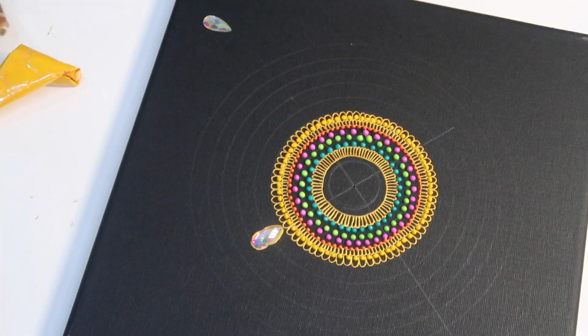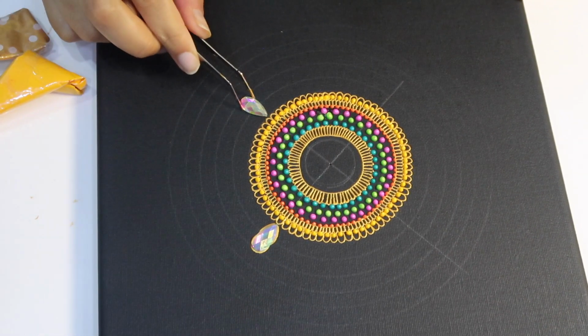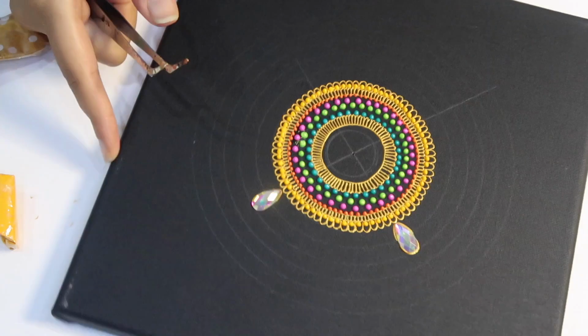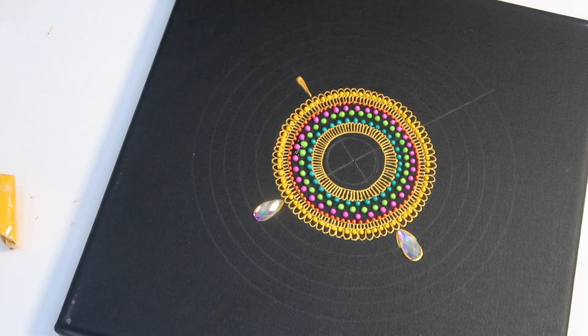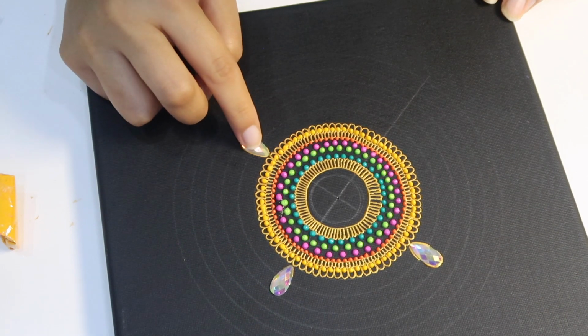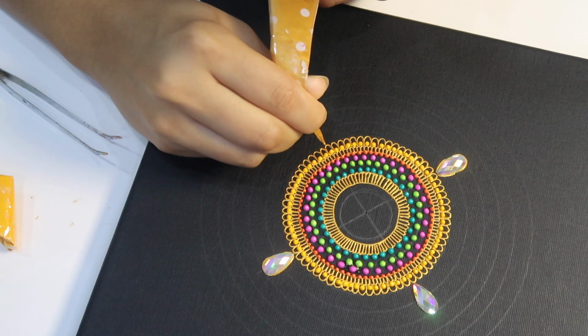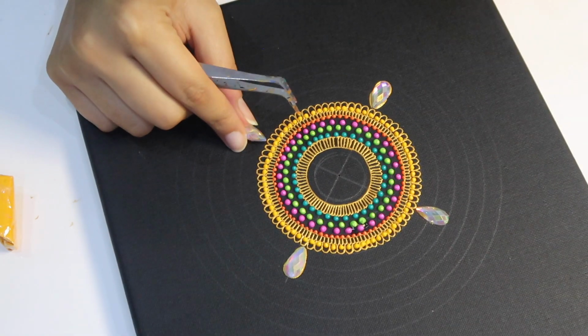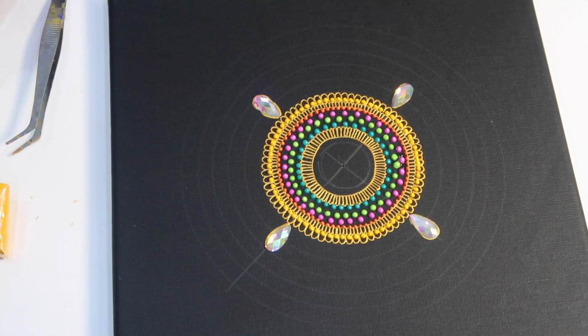So now we're going to stick down our first set of teardrop shaped rhinestones to this piece. These I bought recently from Temu. They're quite large actually, I don't know the exact measurements, but they are quite big and they're clear iridescent teardrop shaped rhinestones. They reflect the light, they reflect all different colours and they just look so beautiful in person, so I thought they'd really fit with the vibe of this piece.